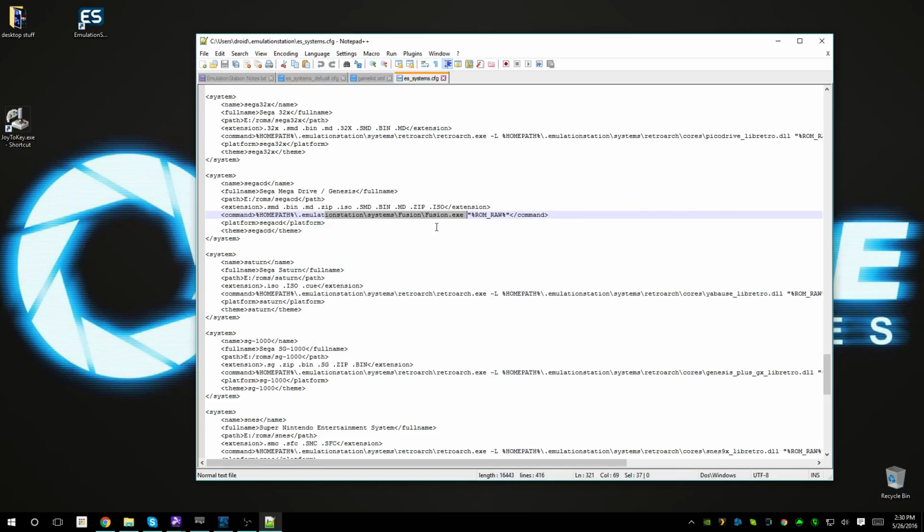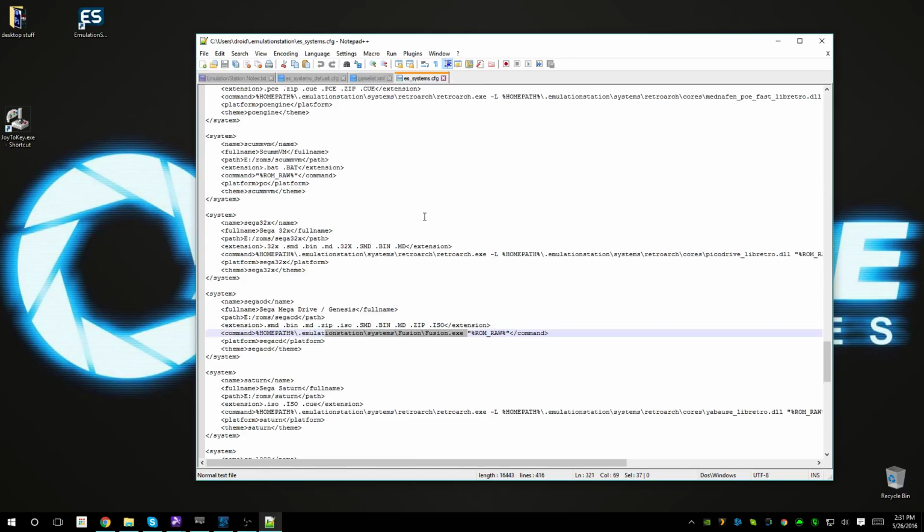But hopefully that kind of gives you an idea of where these things come from and how they're put together and where they play from. Knowing these types of things from my perspective made this a whole lot simpler and a whole lot easier. I got the concept of, these are super easy and you can manipulate these at any point. All I've got to know is the file path of where this exe sits, and I can point all my ROMs to go to there. You don't have to use RetroArch if you don't want to. Every single one of these systems could be a different exe emulator that you've put together.